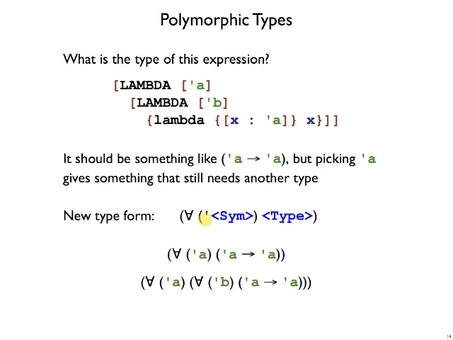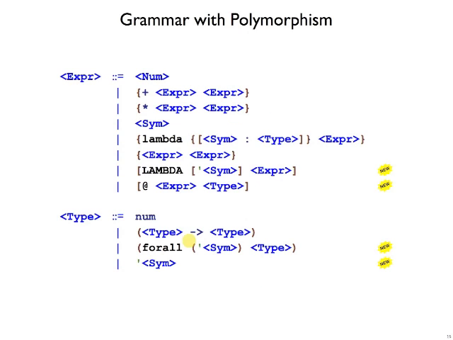In this mathy notation, we're going to use a for all sign as an upside down A. Also, I'll abbreviate quote sim and type as A and tau as before. When we write concrete syntax, we will have to spell it out, though. So the concrete syntax is for all quote sim. And then we also have quote sim as a type, because that's when you're inside a type, referring to a type that's going to be passed in.